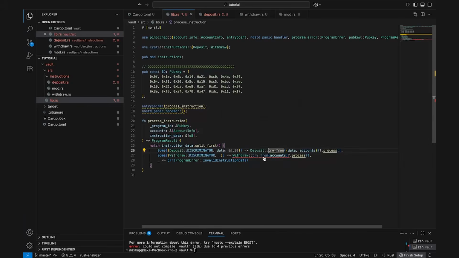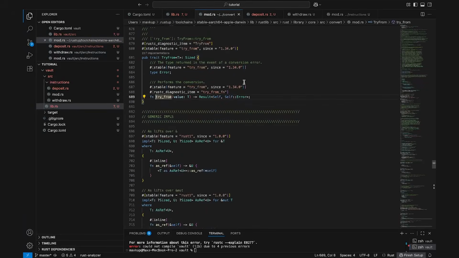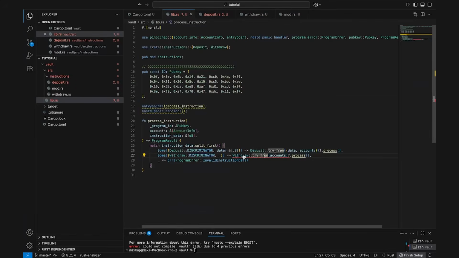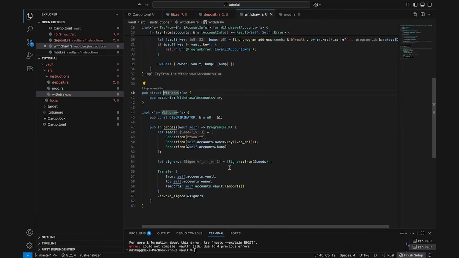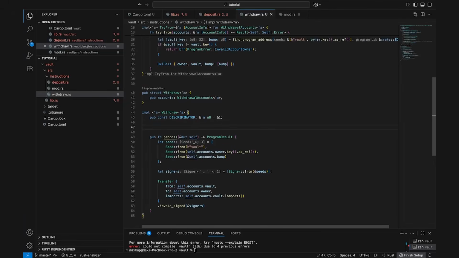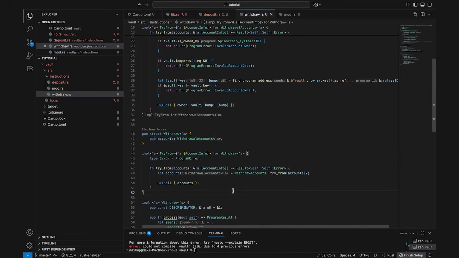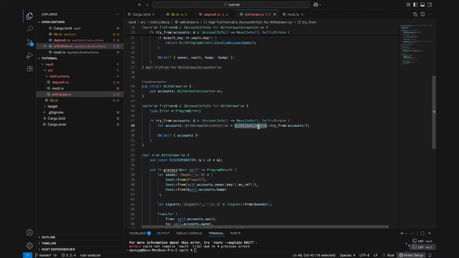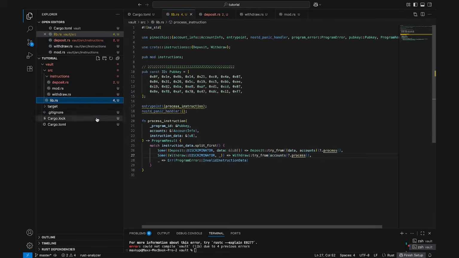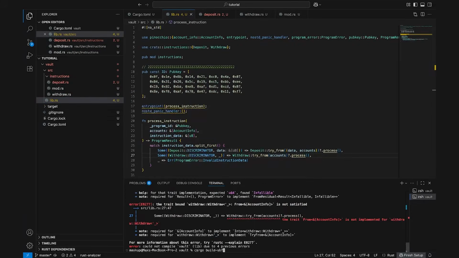Yeah, we are missing our implementation for withdraw that will unwrap all the needed accounts and create our structure so we can call process. So now we have it here, withdraw accounts, and that's it. Now we can try to check whether it's buildable one more time.